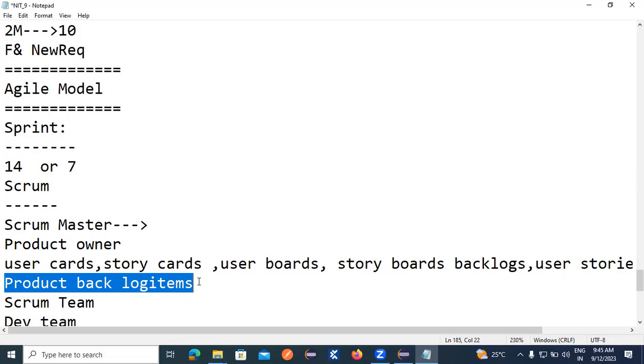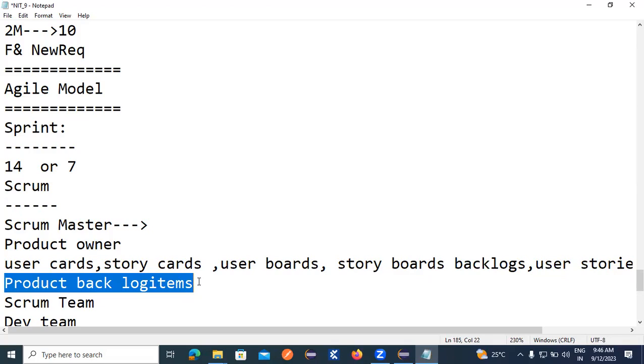Before starting the project, I will take one session with the team. In this session, everyone is available. I will explain agile rules. If you guys are using agile methodology, must and should we need to follow the agile rules.